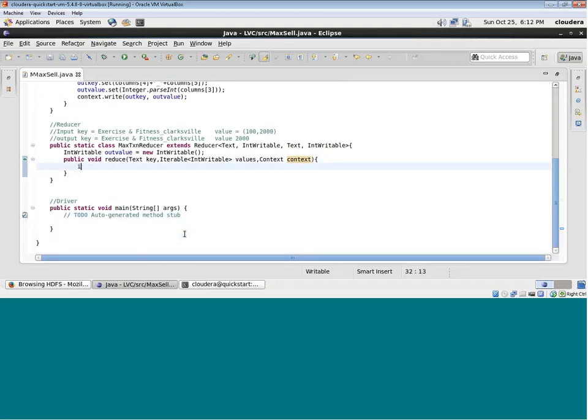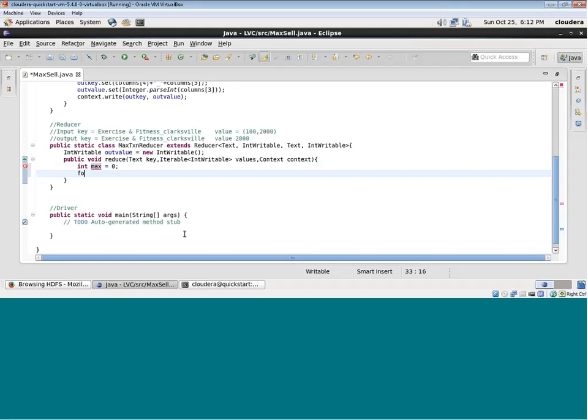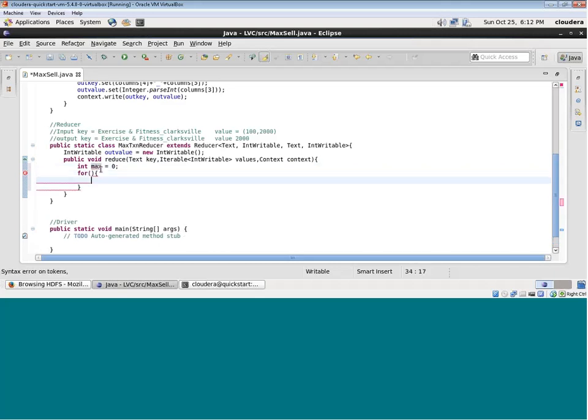Now I need to take the maximum, right? Just taking, let's say, a max variable, and it's like a normal array. You have a list of values, you need to find the maximum. That's the problem you are trying to solve.